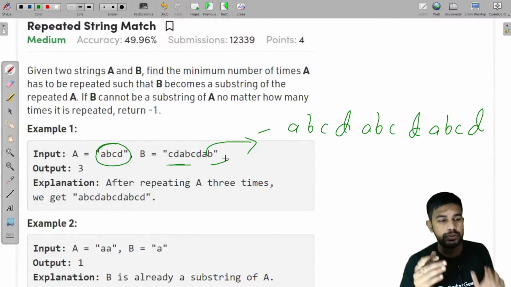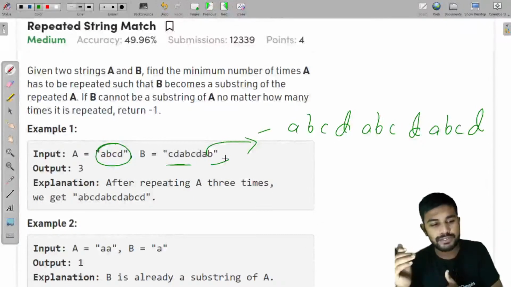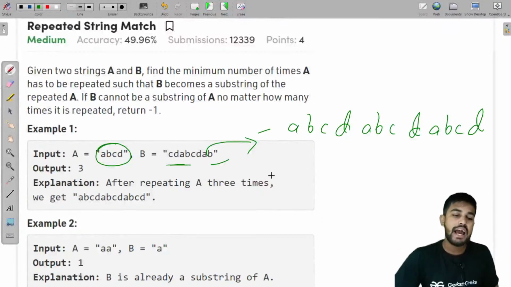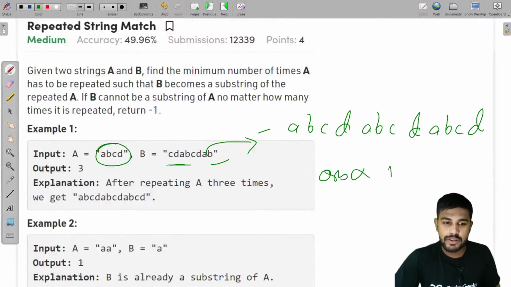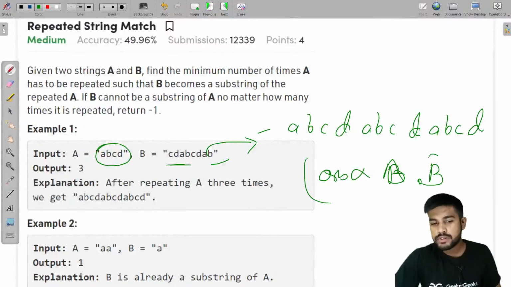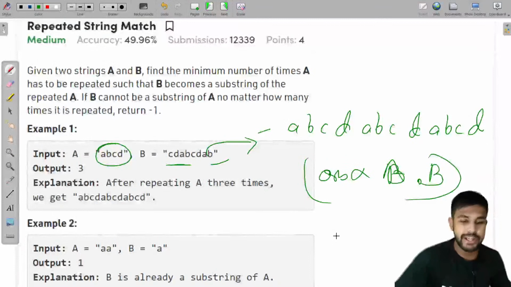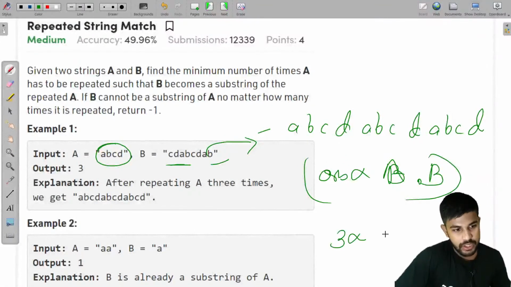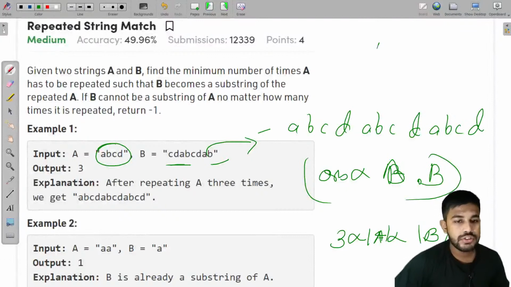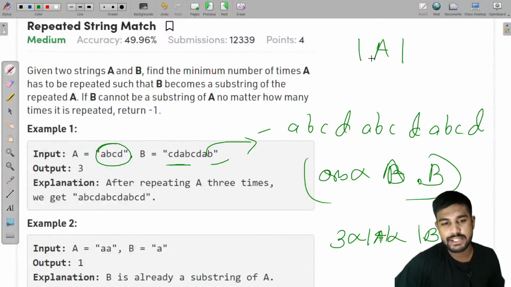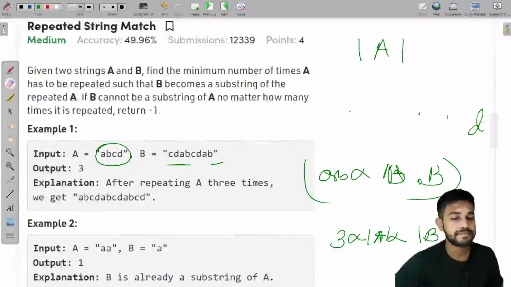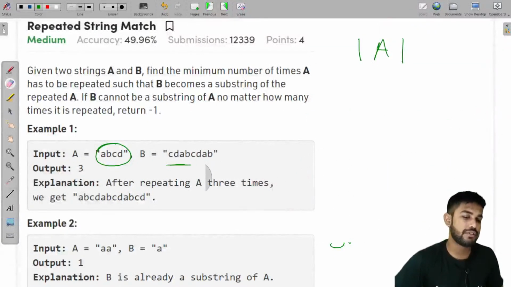Okay, so that would make B very large, and the number of times we need to check... How many number of times? The answer multiplied with B, or A cross B. So we need to check this many number of times. Suppose the number of counting is 3, so we need to count 4, and that would be the length of A and the length of B. This is a notation that we depict for the length of the string. Okay, good to go. So can we optimize over this or not?